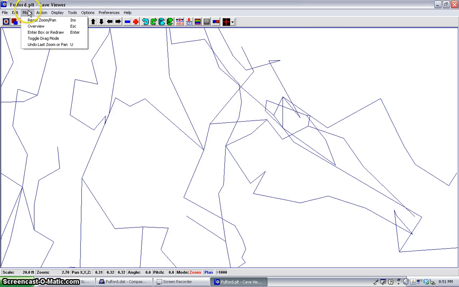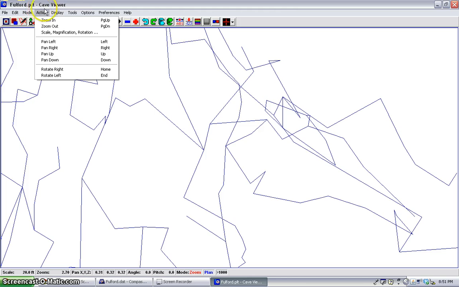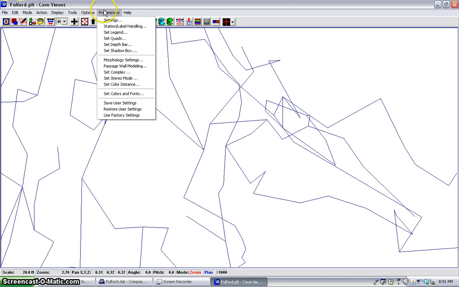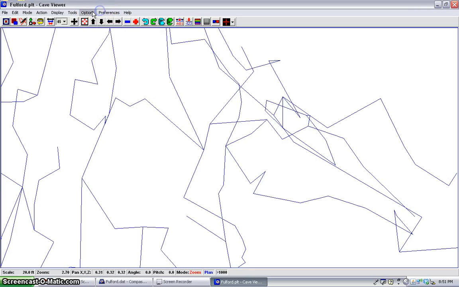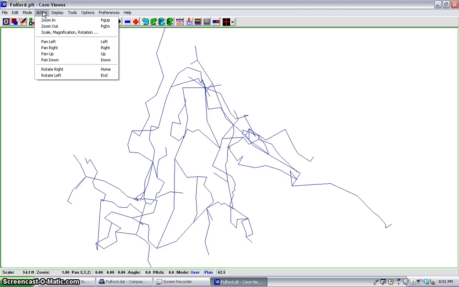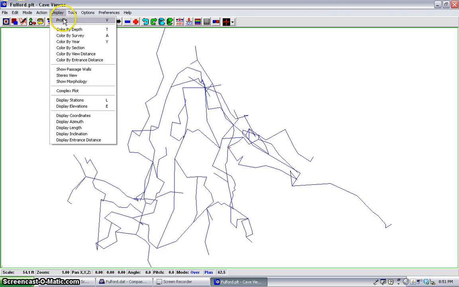And let's see if there's anything else that I should go over quickly. I would just go through and explore some of these things, see what they do. Oh, I should show profile and plan view. So let's zoom back out. I'm going to reset it back to the original size, scale. If I want to see the plan or profile view, that should be under, let's see, display profile, or the keyboard shortcut is V on the keyboard.